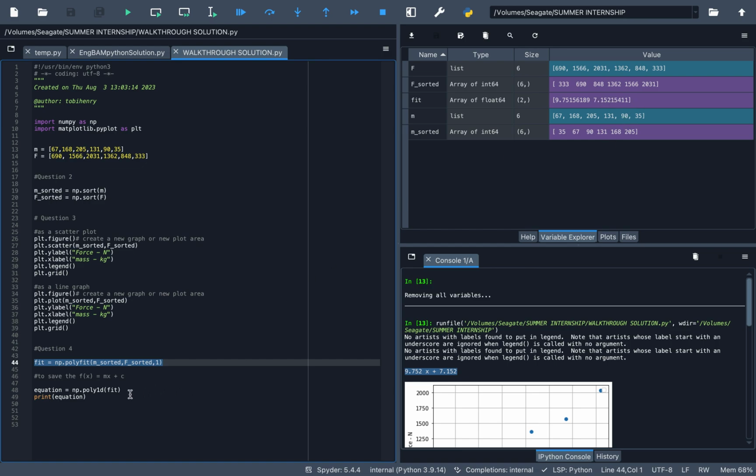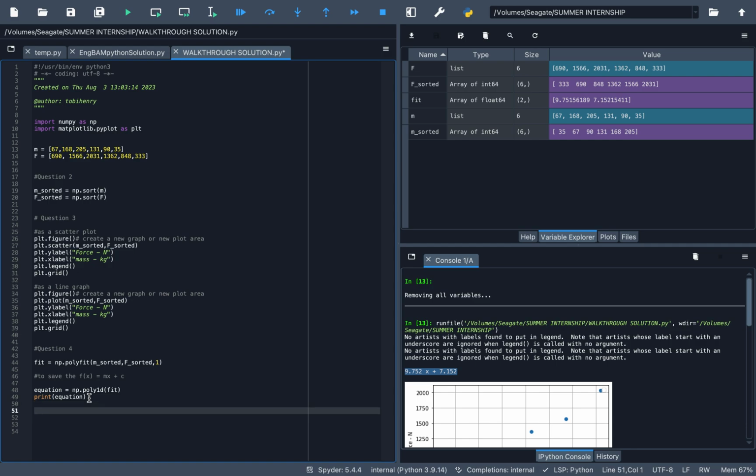So that is how to save equations, or more specifically straight line equations, so that you can then call on it to do things further down in your code.